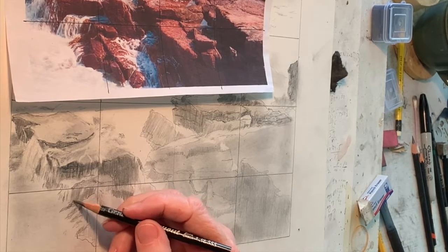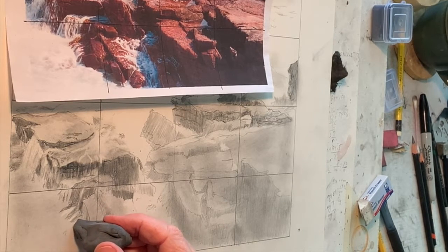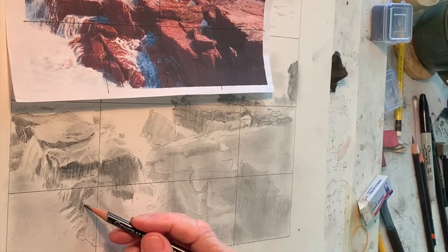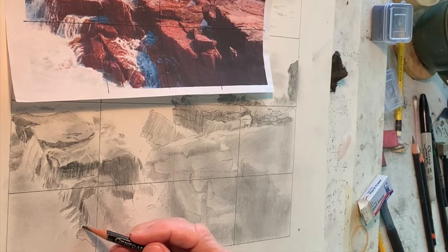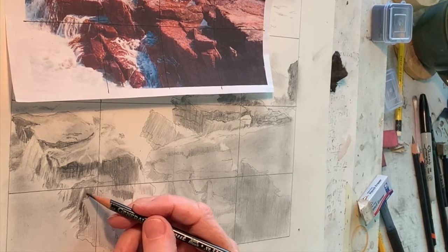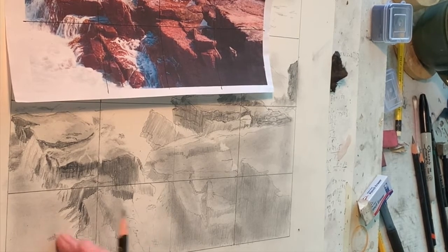Okay, now sometimes you have to go back in and pick something out again that you covered, like my little waterfall right there, these areas right in here. And then this area, make that darker. This area is a little bit lighter. It's got a shadow there. And there's some rock showing, just barely showing underneath the water there.